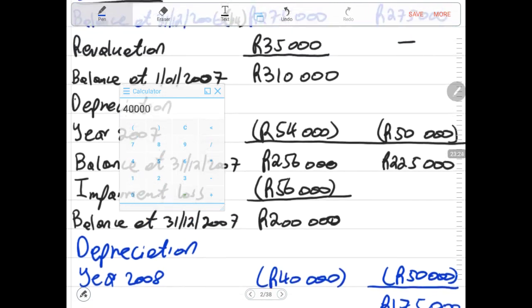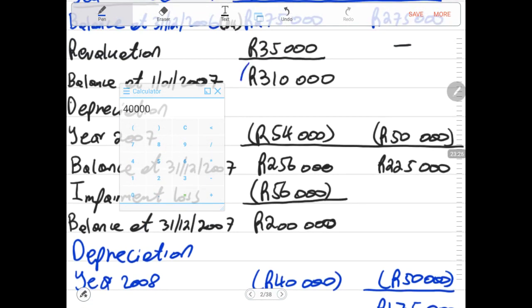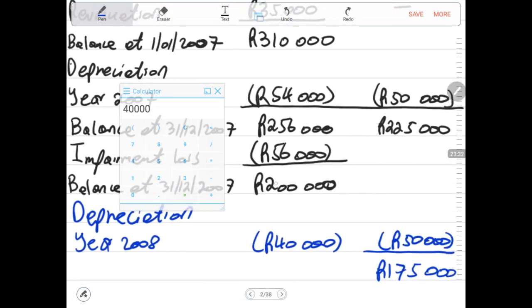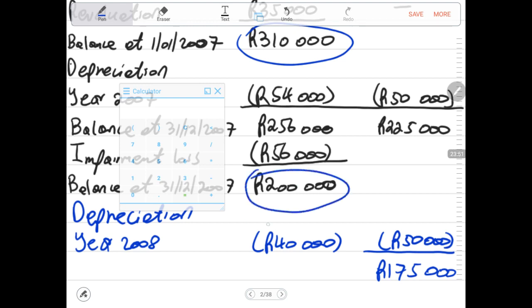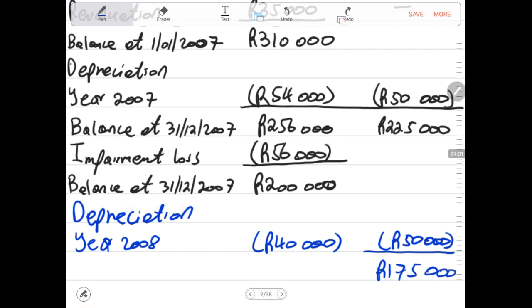Now, previously I want to highlight we took the revaluation amount as our cost price. Then in this case we take the recoverable amount as our cost price. That is the reallocation approach. But now we deal with the remaining useful life, always with the remaining useful life. Remember, 2007 we had 5 years remaining. Now we are in the year 2008, meaning what is left is 4 years instead of that 5 years that was re-estimated. So we have mastered that.